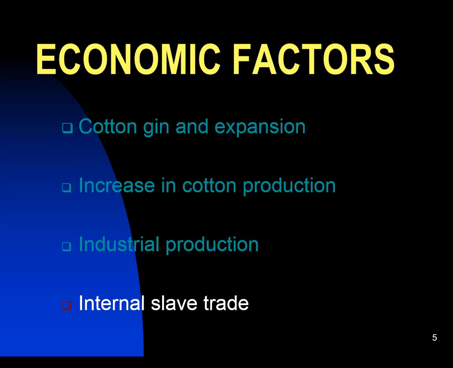What began to happen is a lot of slaves started to be moved from the upper South, from the tobacco states, Maryland, Virginia, and places like that, into the lower South to deal with the new cotton production. Now remember, after 1808, you could no longer buy slaves from outside the country, at least not legally. So if you wanted more slaves, you either had to have babies or you had to buy them from within the United States. Somewhere between 600,000 and 900,000 slaves were bought and sold from 1830 to 1860, most of them moving from upper South to lower South.